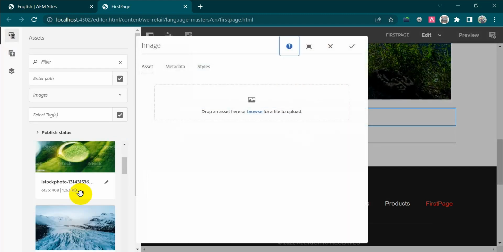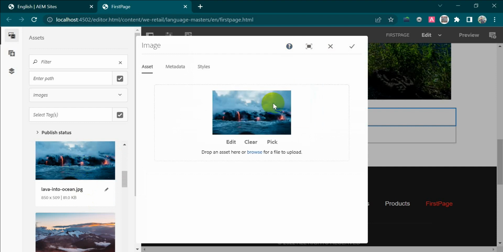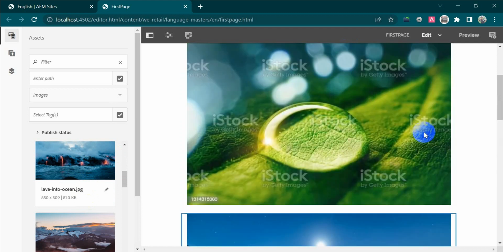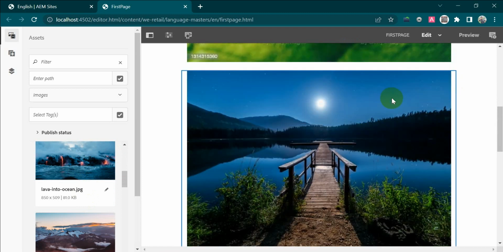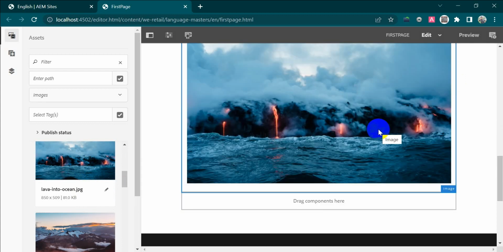I'm going to drag and drop another image. In this page I have one text, a green color image and a sunrise image, and I have added another image also now.